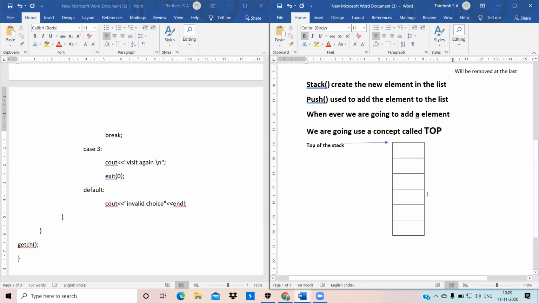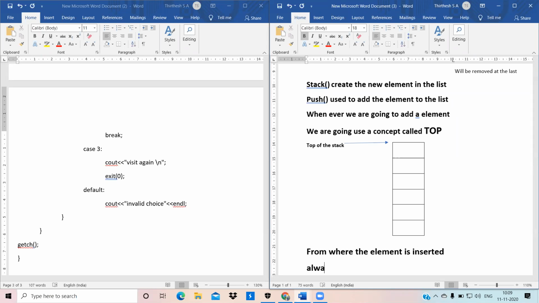The top of the stack is the place from where the element is inserted.